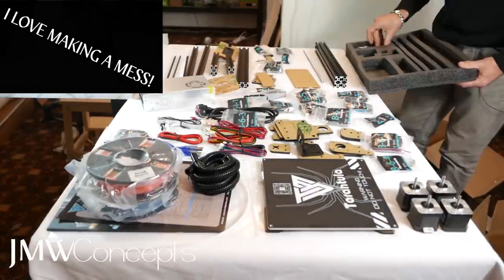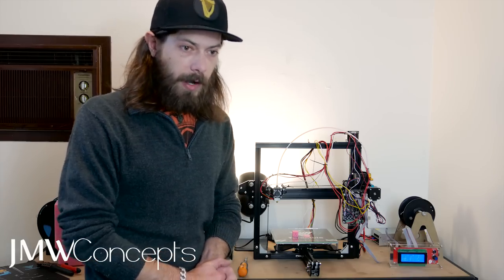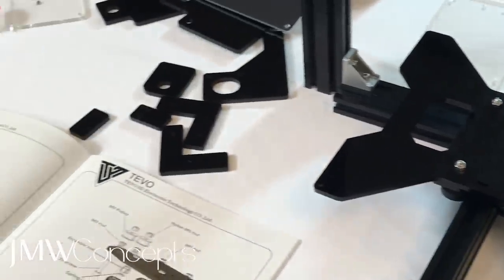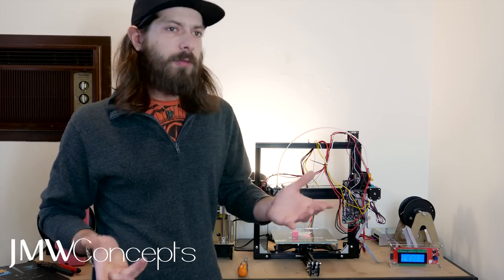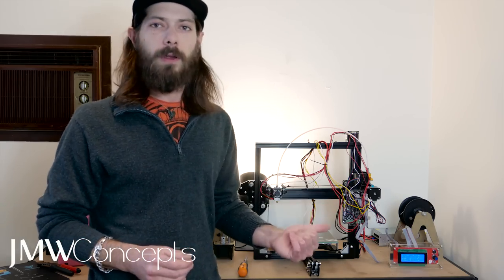No complaints there. The instructions on the other hand — even though I was really excited when I pulled them out, everything was alphabetically labelled, the bags and screws all organised and it looked awesome — unfortunately it didn't really correspond well to real life. There's been quite a few changes. This is the new 2017 model, or so GearBest says. I think I've got the older version of the manual but the new version of the printer.